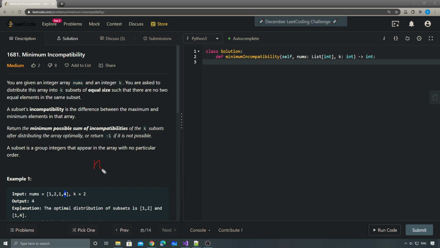The backtracking time complexity will be similar to n to the power of k, and that will TLE of course, right?